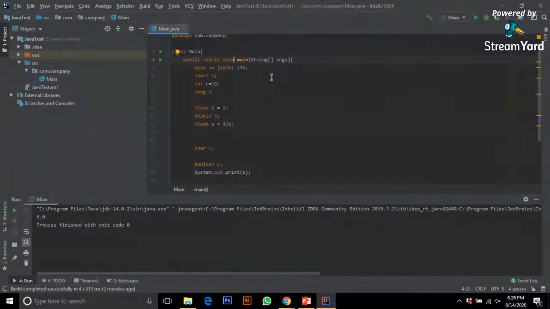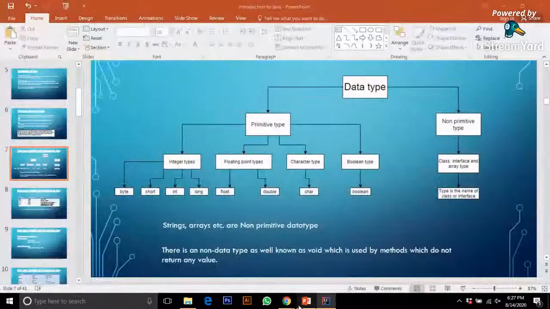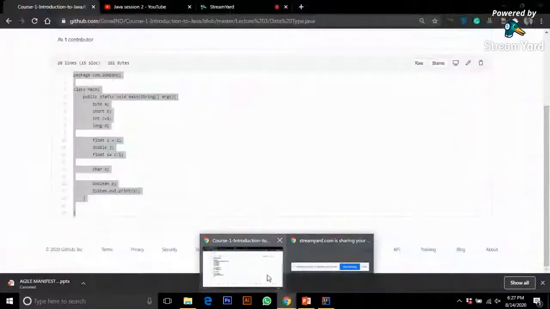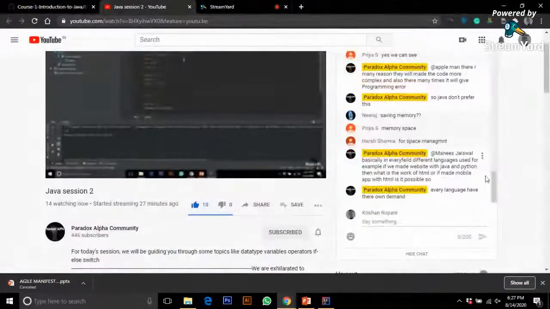Integer returns an integer value, long returns an integer value, float returns a decimal value, but a character returns a character. Boolean returns true or false. Void returns nothing. So that is an added advantage. And if you're creating a function which doesn't return anything, then you can declare it as void, right? So moving next, if you have any issues in this, please ask.